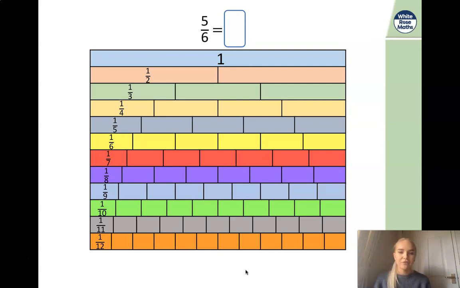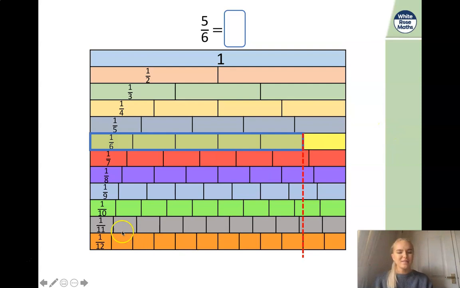I want to find a fraction that's equivalent to 5/6. How can I do this? Well, I know that if I'm looking at 5/6, I am going to be looking at my yellow bar because it has the same denominator, which is 6. Now, I can see that 5/6 is going to be 1/6, 2/6, 3/6, 4/6, 5/6. So 5/6 is going to be this line here. Now, to find a fraction that's equivalent to 5/6, I need to use a ruler and carefully draw a line from my 5/6 up and down to see if any fractions level up with it. And I'm going to do that now.